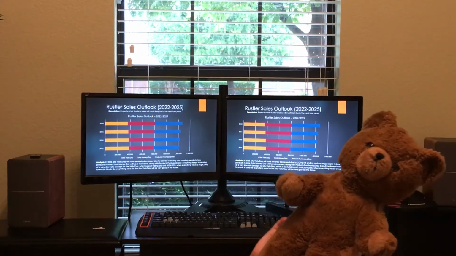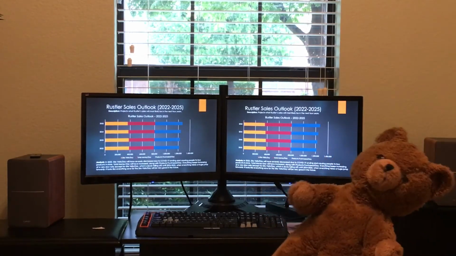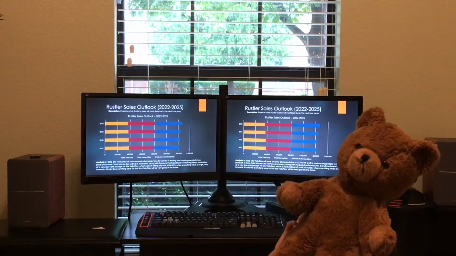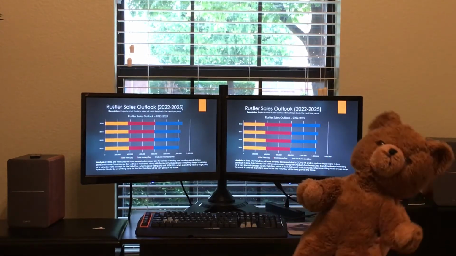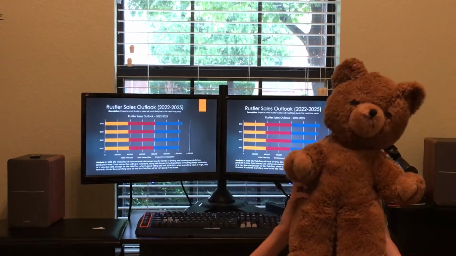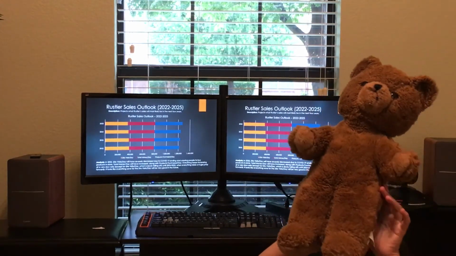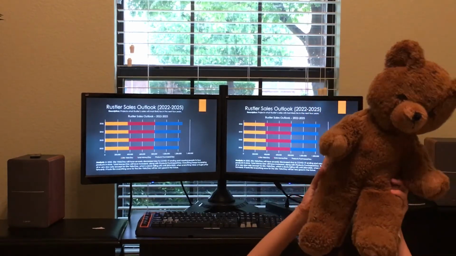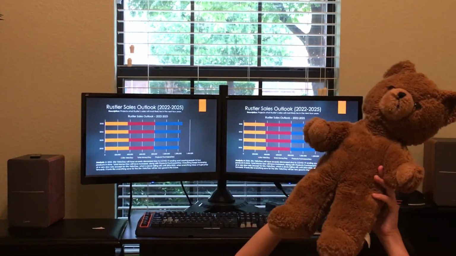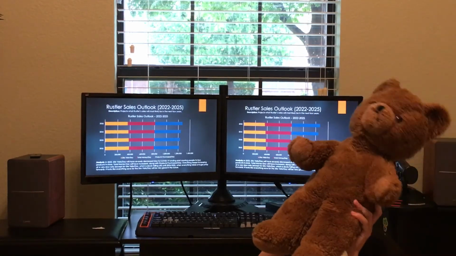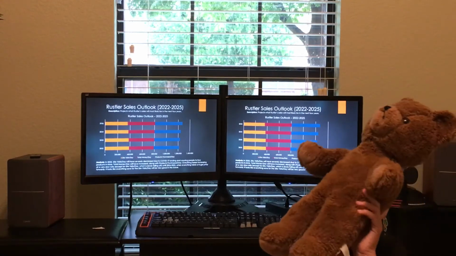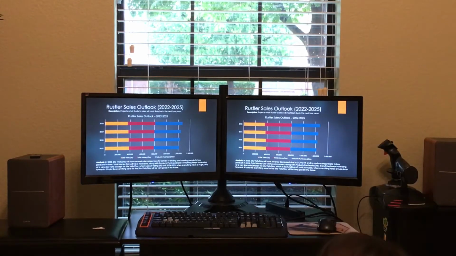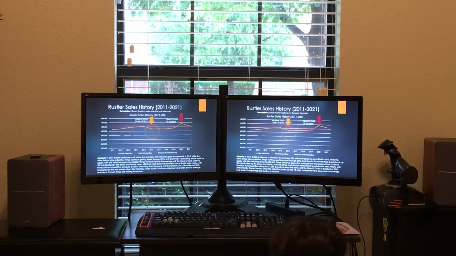Yeah, everything takes a huge jump there, except for site visits per day, of course. It looks like everything except for the site visits per day listing will be very good in the future, which is promising for Rustler sales. So yes, there's some good data there, and we don't really care about site visits because as long as we get product sales and revenue and money, that's fine. Alright, yes. And that's just about it for the Rustler sales outlook 2022 to 2025. Alright, so that was it. Next we have Rustler sales history 2011 to 2021, presented by Tigger here.